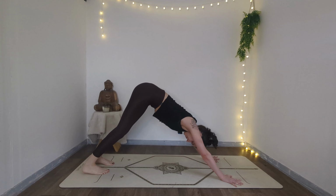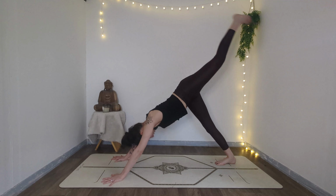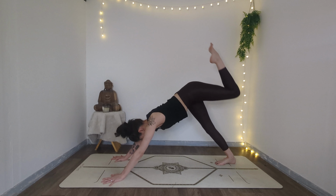And then I've just turned so I can face you again. So on your inhalation now, this time you're going to lift your left leg up and back. As you exhale, bend your left knee, shoulders over the wrist, left knee towards right elbow. Tap. A little bit of strength here, press through those hands.